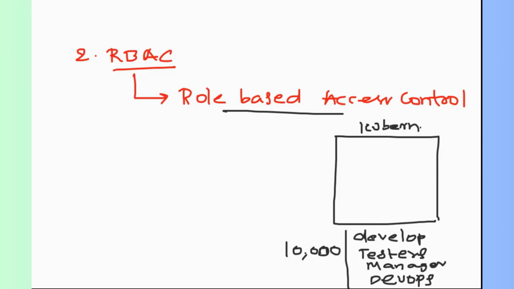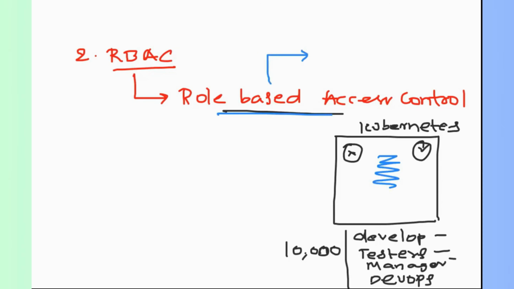Now you don't want your managers, testers or developers to delete something from the Kubernetes cluster, because they might not use their access in an efficient way. Probably they don't know which resource to delete. They might think that they are deleting the right resource, but they might delete the wrong resource. So how do you define which people have how much access on the Kubernetes cluster? For that, the simple concept is role-based access control.